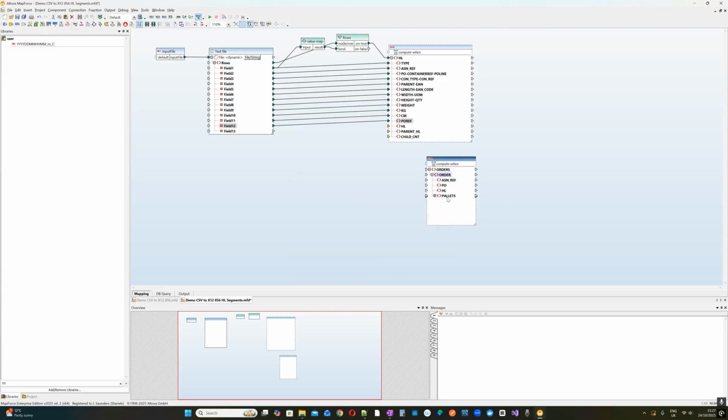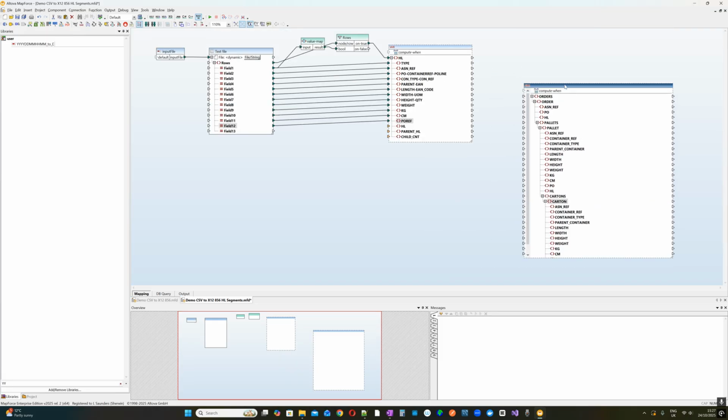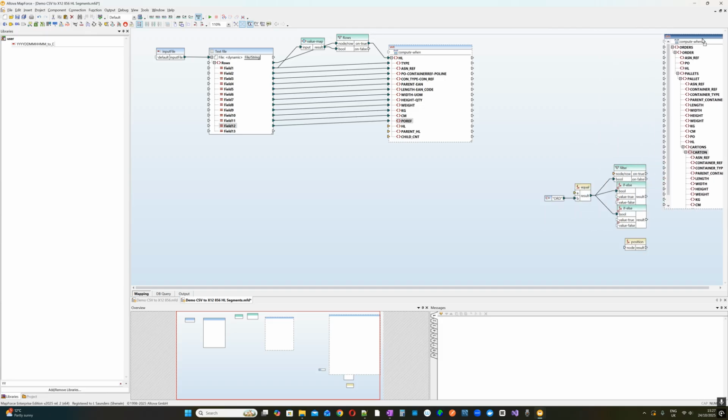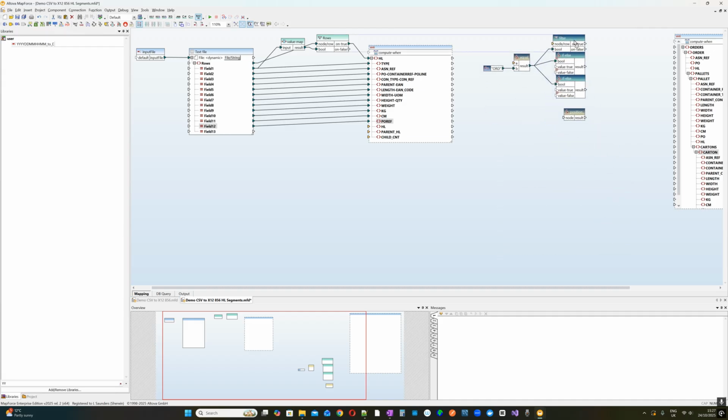So we're just going to expand all of this out just so you can see this, and we can start populating this. At this particular point, we just want to populate the orders information. In order to do that, I'm just grabbing this off the other screen because I don't want to keep drawing this from fresh each time because it's going to be time consuming. But I want to explain what we're doing here.